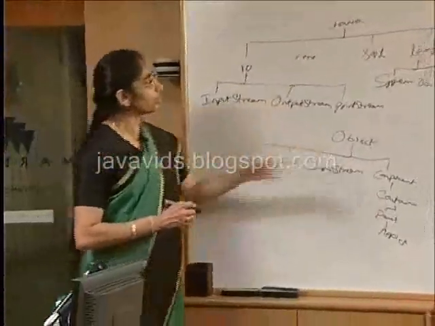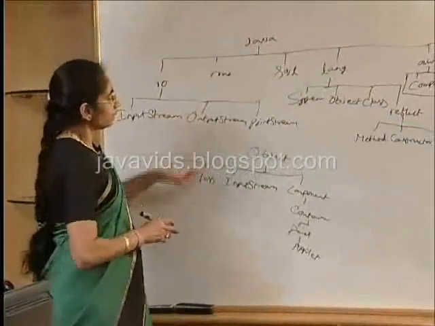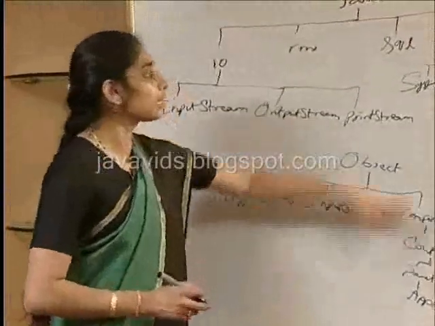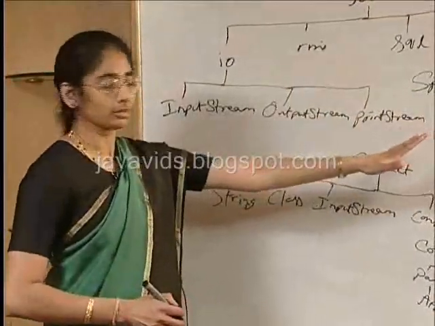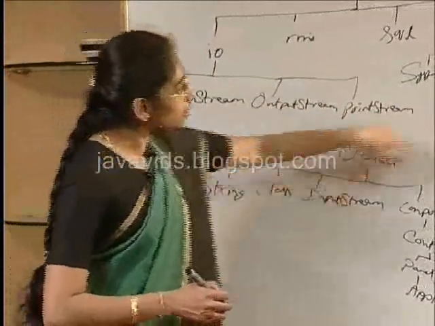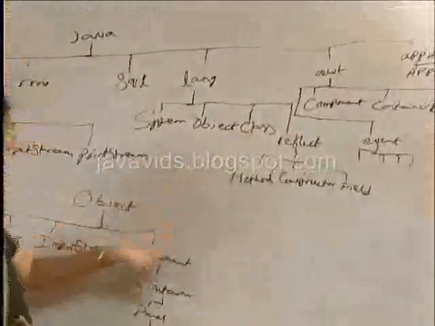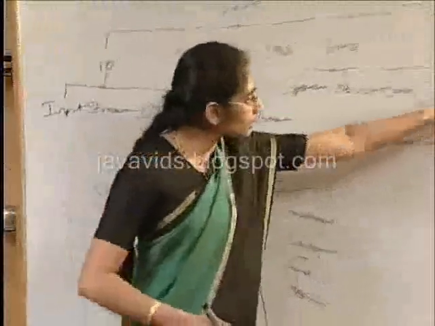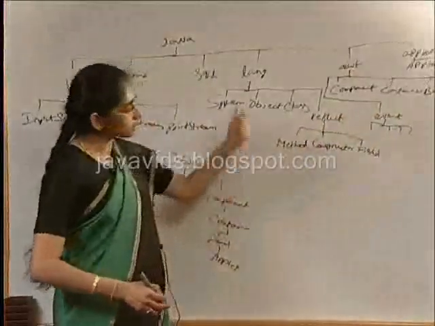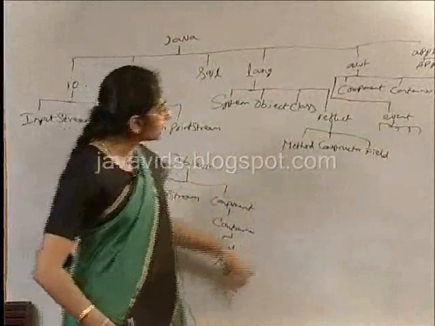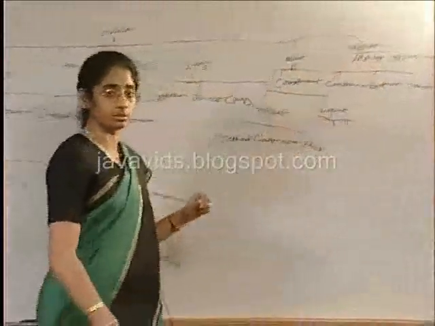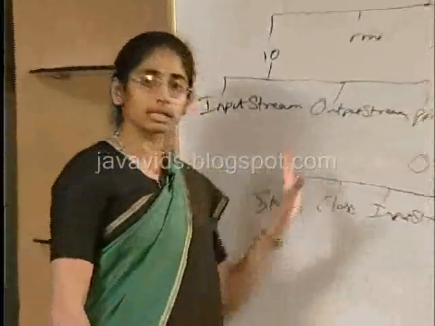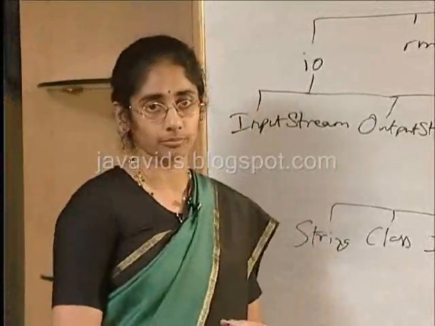What I'm trying to show you out here is you can have classes which are parent to other classes coming from different packages. Here the object class comes from the lang package, component comes from the AWT package, container also comes from AWT, panel also comes from AWT, whereas applet comes from the applet package. So you can have classes coming from different packages and be derived from each other.